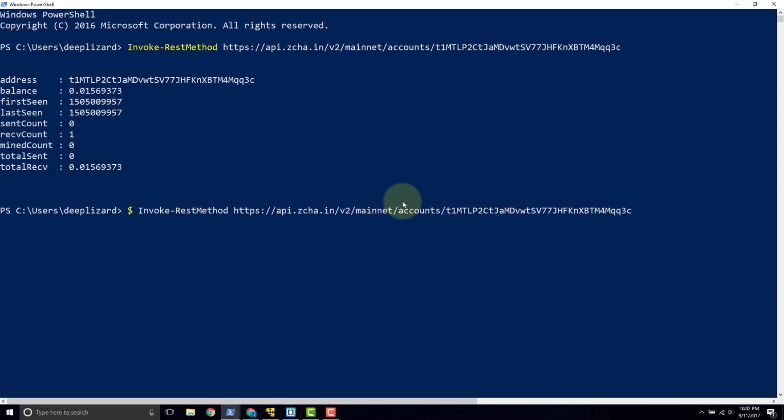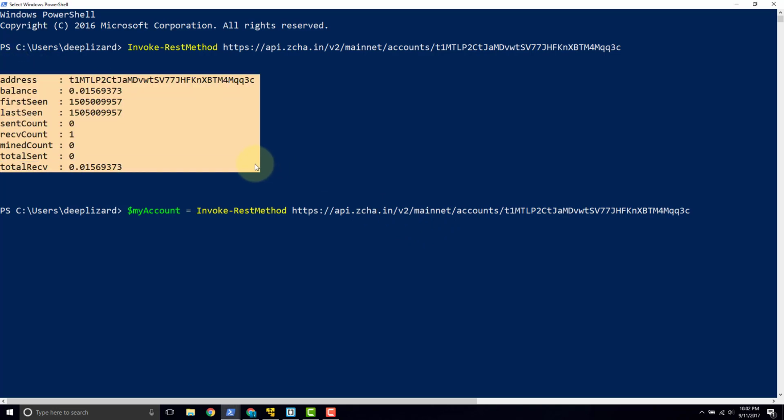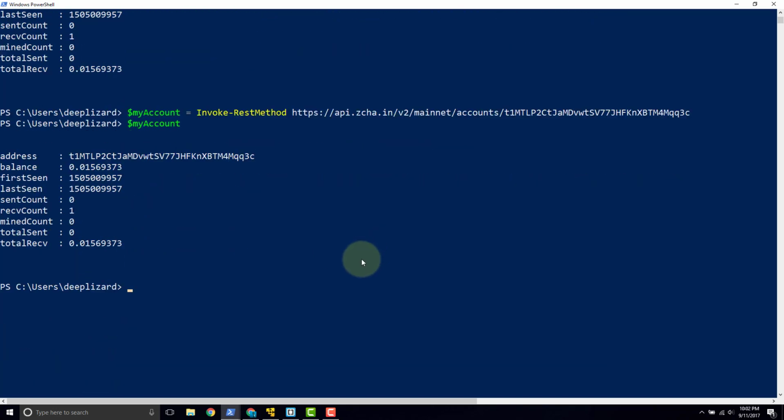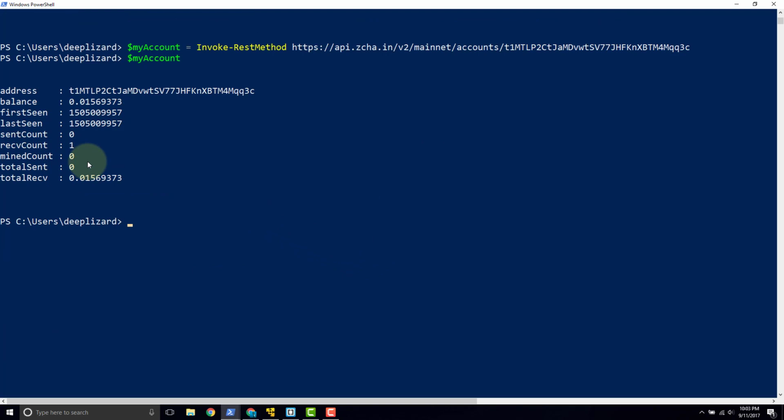So we're going to say $myaccount, and instead of the data getting displayed on the screen like this, it's going to get saved inside of myaccount. Let's click enter, and notice the data did not go on the screen. But if we type myaccount and click enter, we can see the data is out on the screen, but it's also still in myaccount.